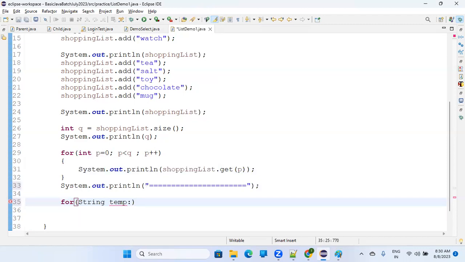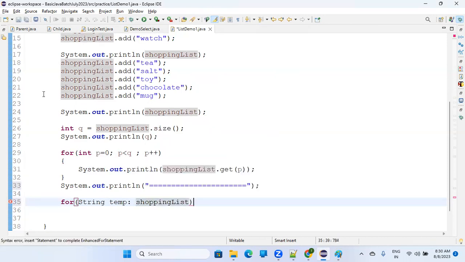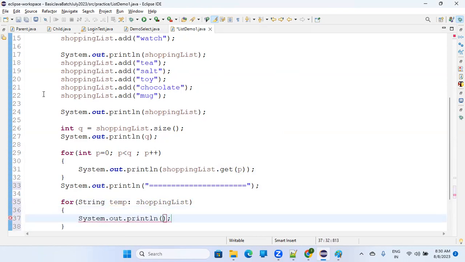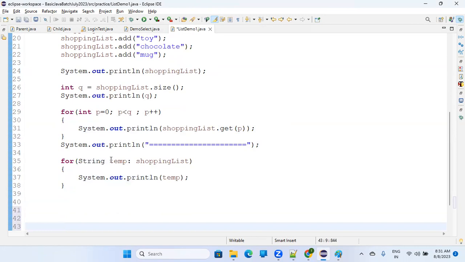For String temp, and here it will be shoppingList, and here you will simply print temp. Okay, this may be new to you. This is called a for each loop. How does it work? And it looks simple, right?